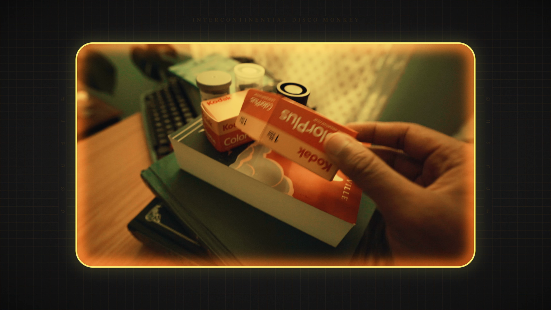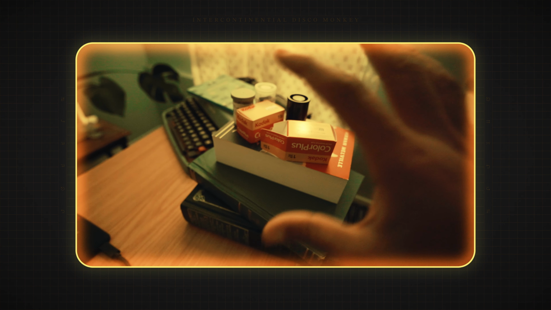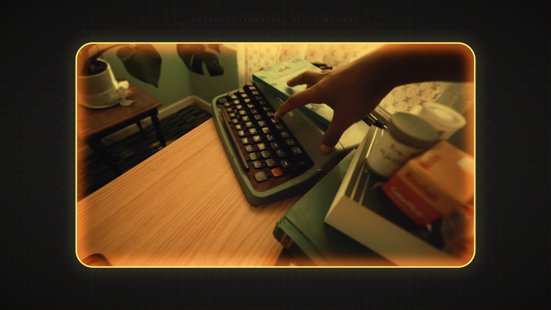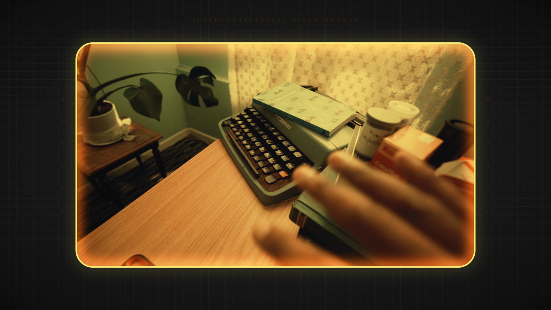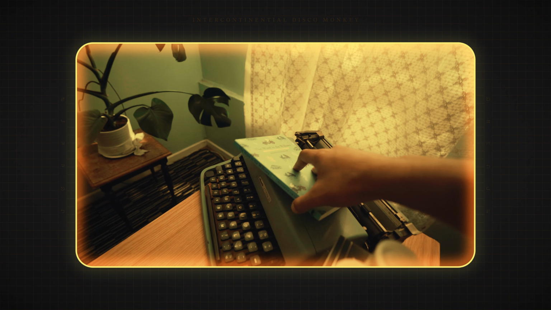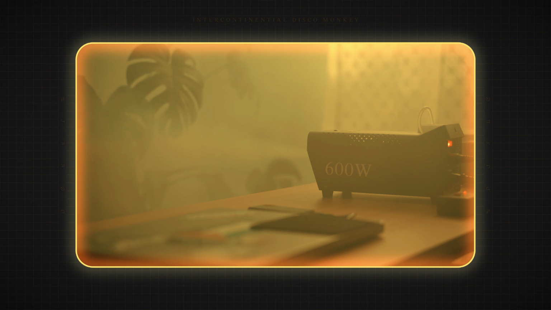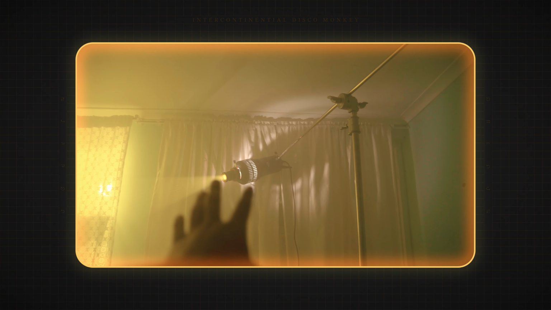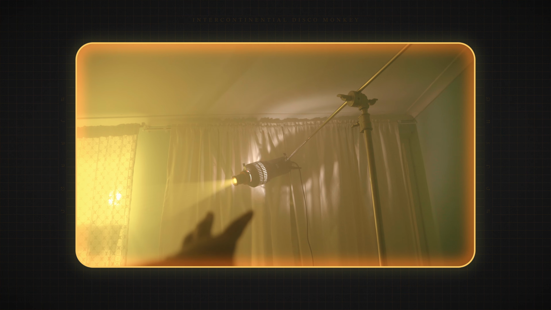There's some film here to add the red and yellow accents that I wanted. There's the green or turquoise creamy typewriter. There's the green book, and now all that's left is to add the final layer of ambience, which is the atmospheric haze or smoke, and that ties everything together and hopefully gives it that soft dreamy look that I wanted to go for. Also, I've decided to use the same method as I did in another video where I used a C-stand to get the light on the background and on my face.